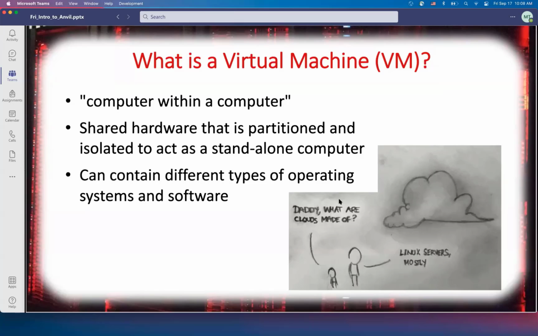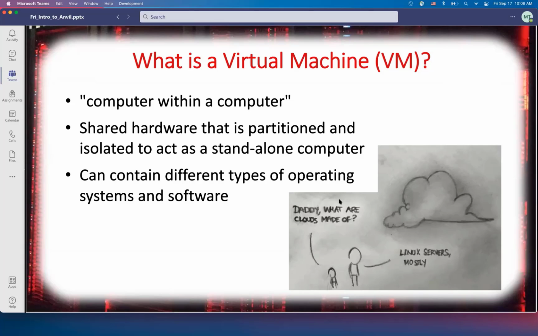Operating systems and any software need resources. They need computational resources, like CPUs. They need memory, which is RAM. Those resources you need to provide to the virtual machine so it can be used for this environment. So on your machine, you will specify those resources and reserve them for your own virtual machine, for example if we want to use a Linux operating system. And you will have full access and root access to that virtual machine.